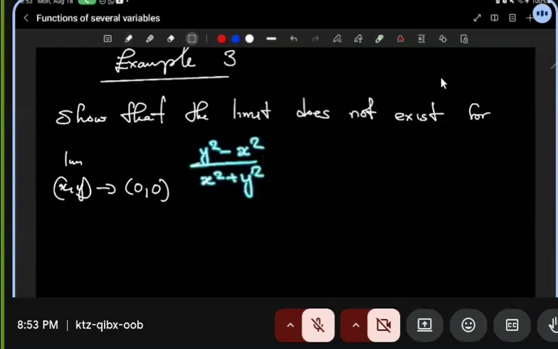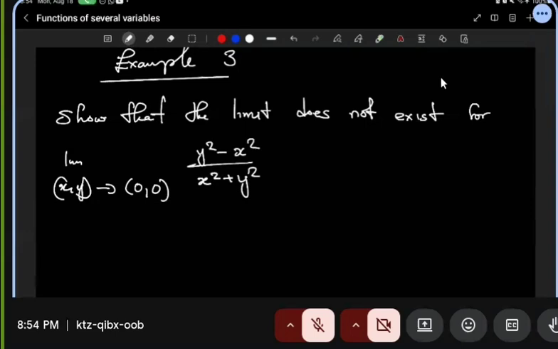So instead, the method for using paths, we mostly use it to show that a limit does not exist. If we're going to show that a limit does not exist, all we want to find are two paths that we're going to use. And for those paths, if when we use one path, the limit ends up being maybe 3, and when you use path number 2, the limit ends up being maybe 4 or negative 3, they indicate different limits when we approach from different angles, hence concluding that the limit there does not exist.